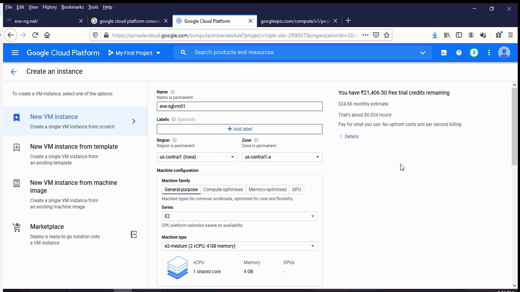Next we have to select the region and the zone. The region should be nearest to our place, but if we change it, this might change the hourly charges as well. For this video I am keeping it as the default.